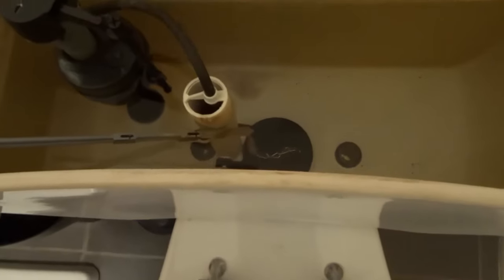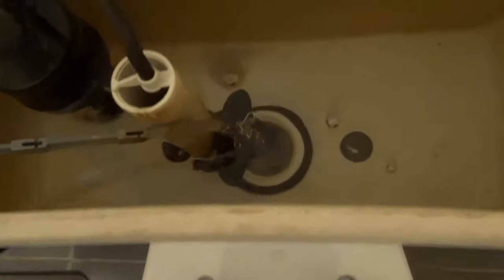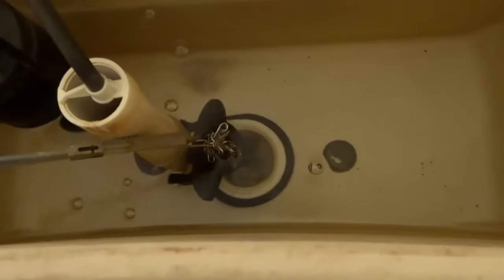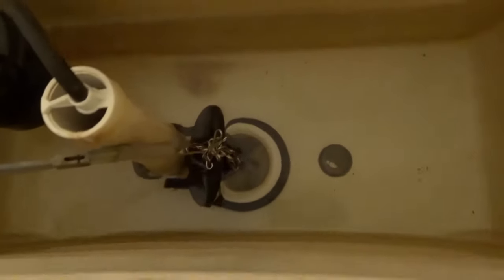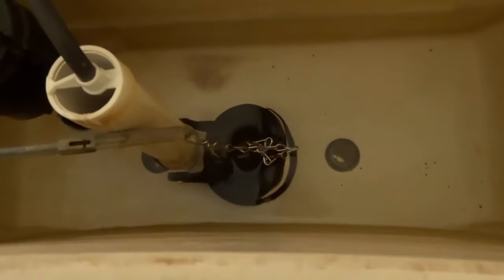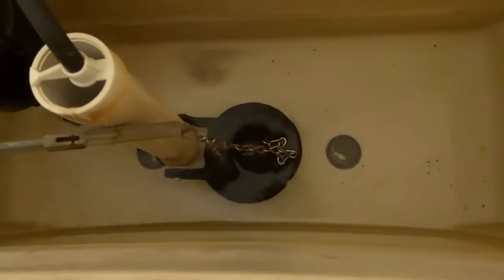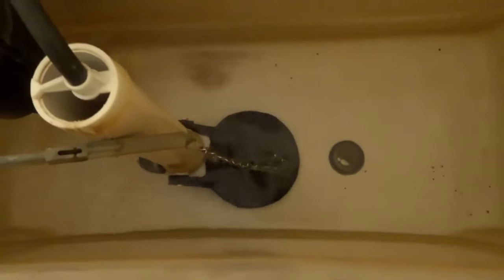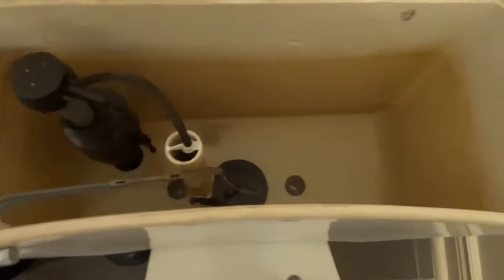What you want to do is flush it and see if that flapper stays open. I'm going to push the lever right here; we're going to watch it. So you can see it stays open just like that and it allows the water to make its way into the bowl, starts making its way down, and it closed now. So now the flushing is done and now it just fills up the toilet tank.